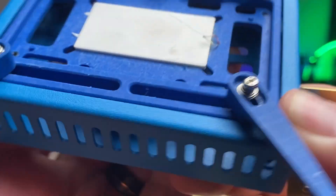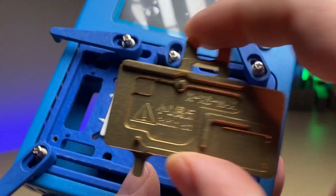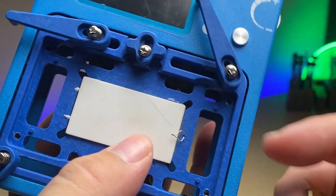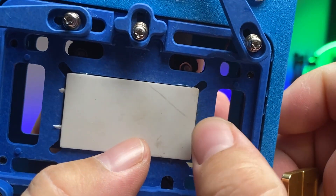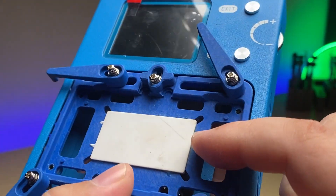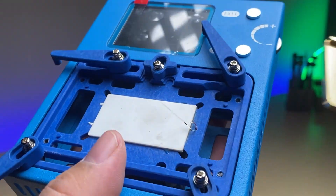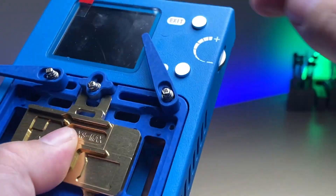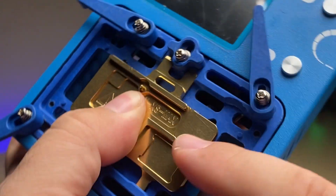Something that's really important to note is this little thermocouple here needs to be compressed in between the plate and the ceramic piece. If it accidentally gets bent out of place, the machine won't realize how hot things are getting and you can cause some damage. So make sure that this stays over like that anytime the plate is installed, so it gets compressed and can actually read and gauge the temperature correctly.